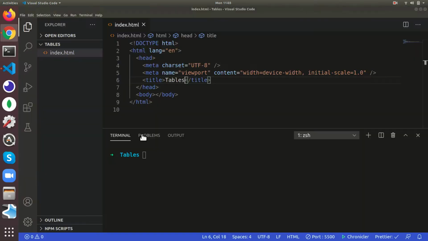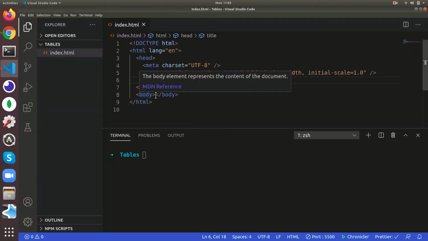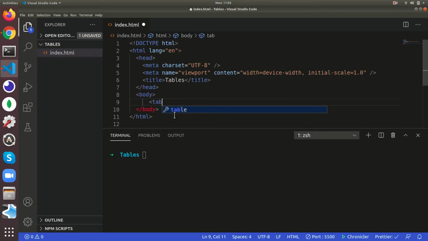So the basic table structure is we use the table tag. The table element is used to create a table. The contents of the table are written out row by row. So then we use the tr tag. You indicate the start of each row using the opening tr tag. The tr stands for table row. It is followed by one or more td elements, one for each cell in that row. At the end you use the closing tr tag, with a slash before the tr.